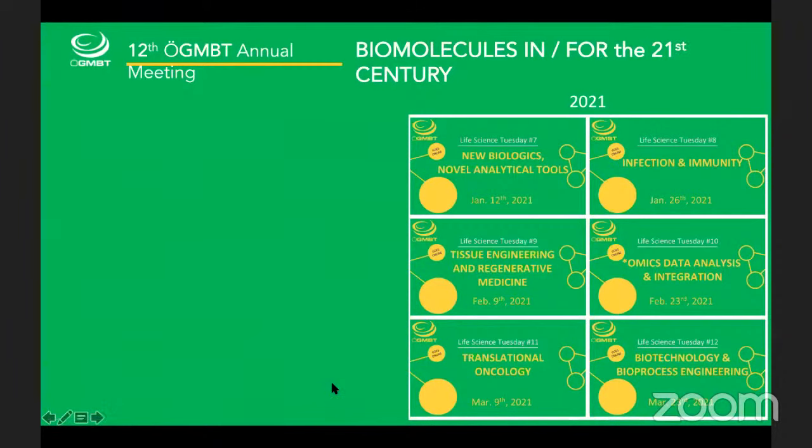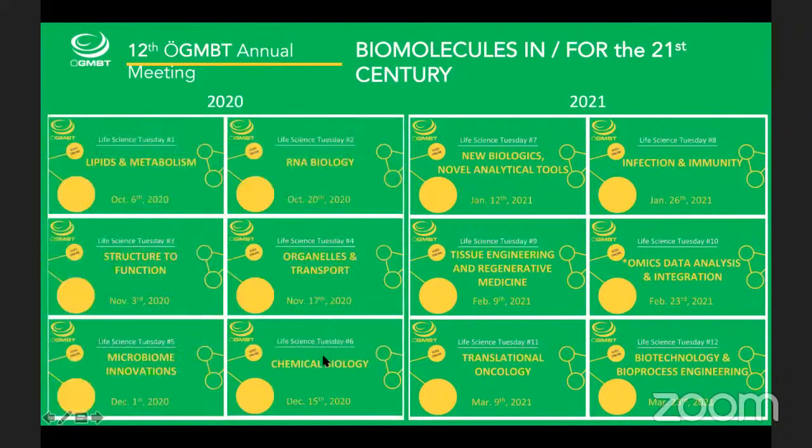A short request to Rolf Breinbauer, if he can hear me, to put the number of his Life Science Tuesday next to his name. Thank you. That's Life Science Tuesday 6 you're chairing. Please put the numbers in front, because at the back I can't see them. Unfortunately, the drop-down box doesn't show the end.